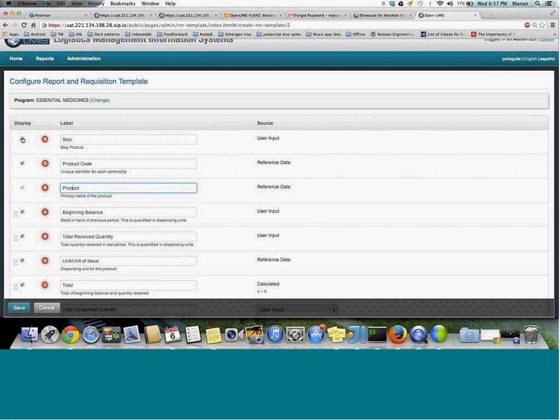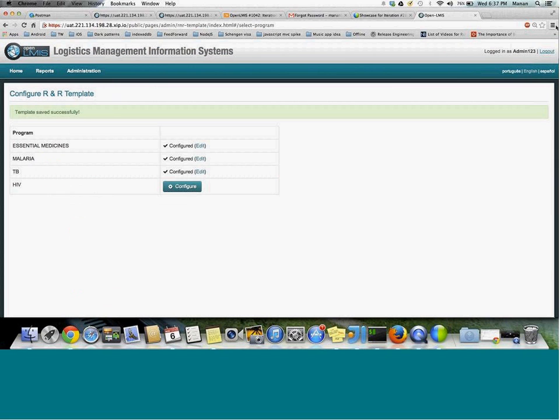Now let's say we've enabled a skip column on our AuraNot template for essential meds. When I save this requisition template, now I can log in as my requisitioning user.